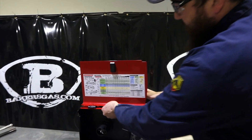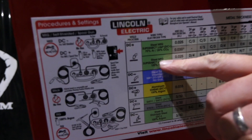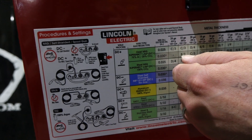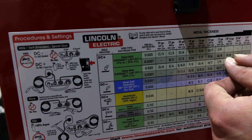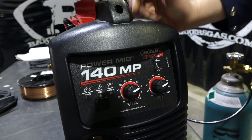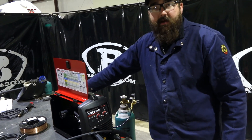As you open it up, this machine has your parameters — the wire type — and then you go down through. So we're going to run some steel MIG, Superarc L56 with 75/25 gas, .030. I think we got some eighth-inch material, so we're going to go up to H8. On the front of the machine, that correlates — H8 is the recommended setting for that eighth-inch material that we're going to be welding on. Let's flip it on, we'll give it a shot and see how it welds.